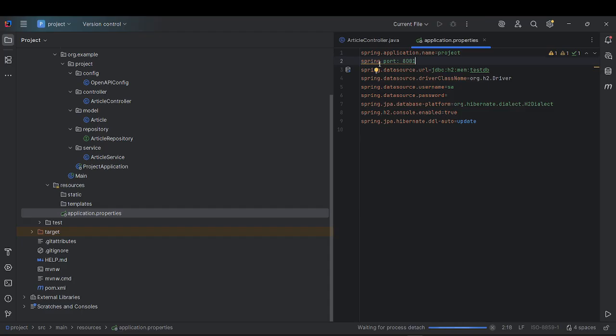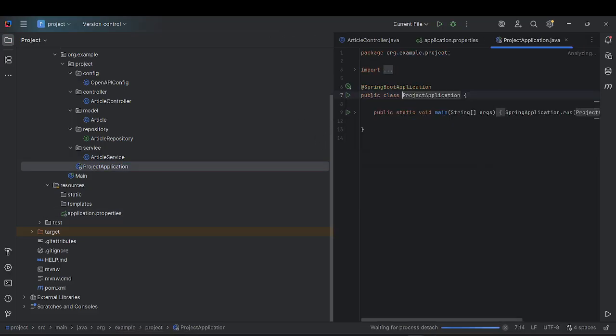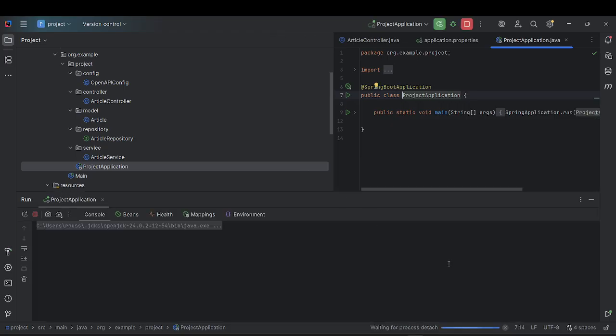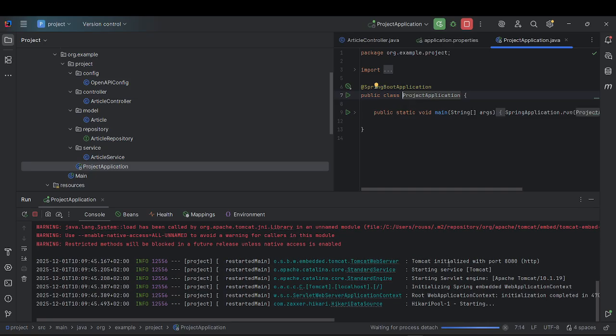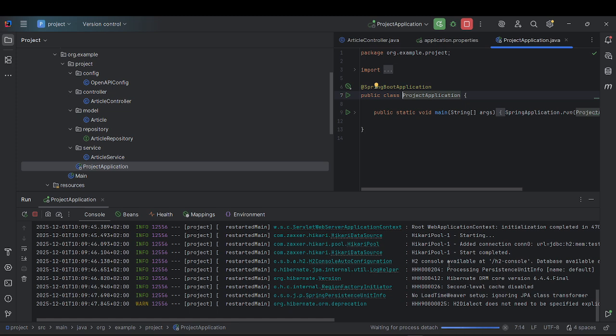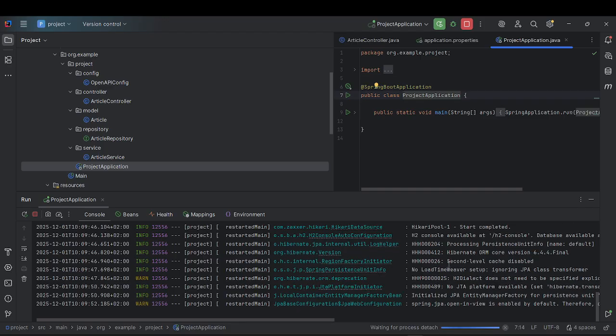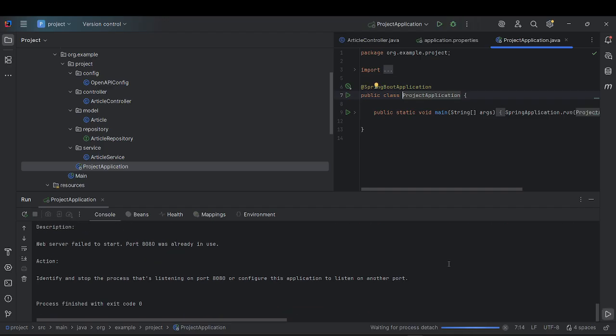Did I declare this properly? Restart your IntelliJ as a whole, maybe reload it again.